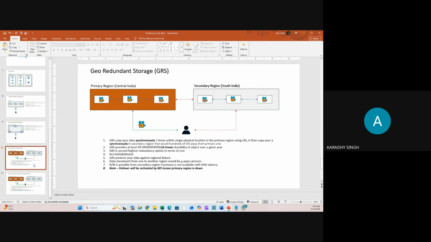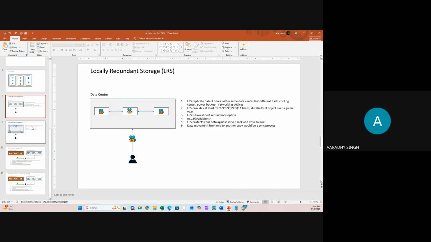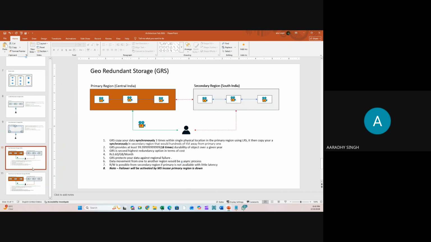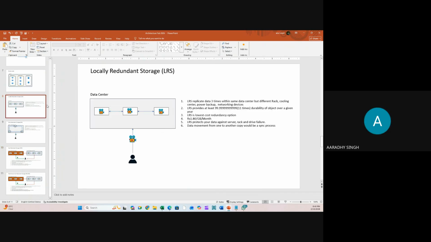If you're planning to achieve BCDR, business continuity and disaster recovery, I suggest going with RA-GRS or GRS. Normally in production environments we use RA-GRS or GRS, while in development, UAT, testing and other environments we use LRS. Ultimately we are paying double. Suppose here I'm paying $1,000, there you'd pay $2,000, so let's save $1,000 per month, especially in the development environment.